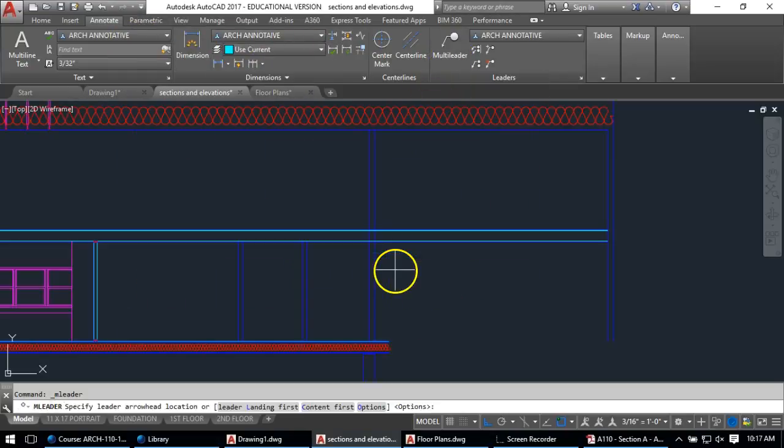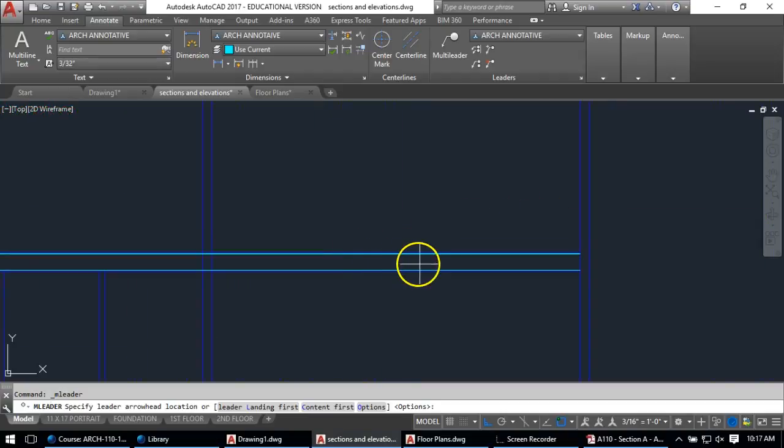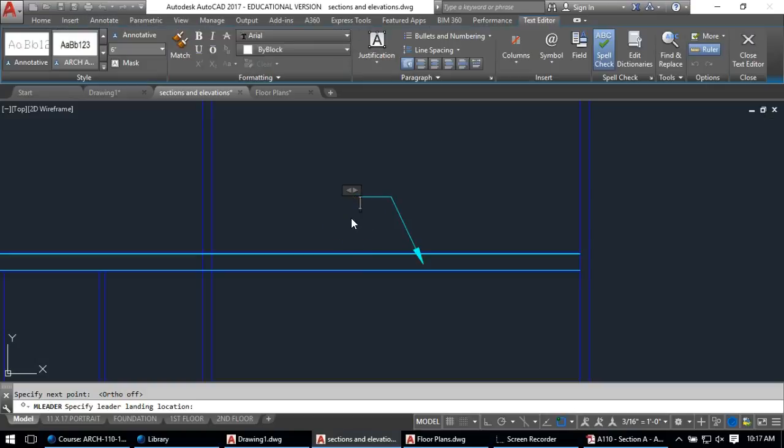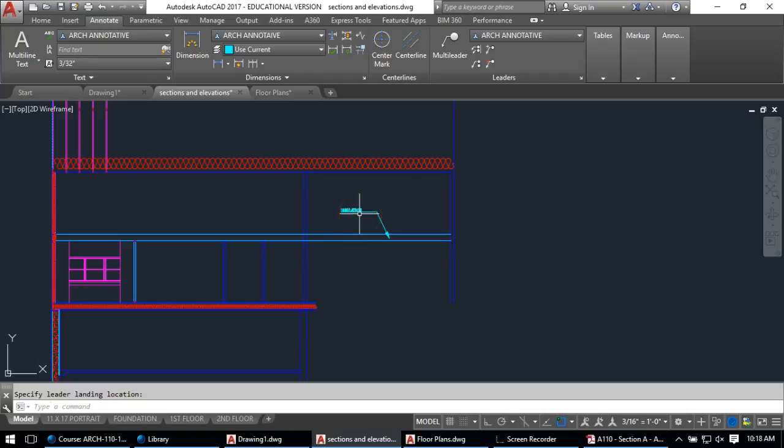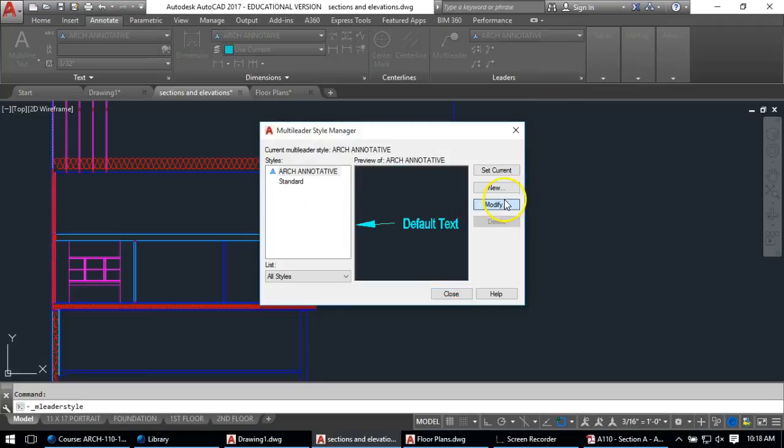Because I'm going to show you. The reason why I'm just putting one in here, because I know you guys know how to use annotative tags at this point in time. It's not about how to do that. The issue is going to be what you're going to do when you go to do your next wall section, the blow-up section. So I'm just going to put in a note. And I'm going to say this is insulation. I haven't finished this part of the drawing. So please do not look at my notes here as finished quality. This is just to add a note. My annotation style is still set off. I thought I fixed this. Modify.